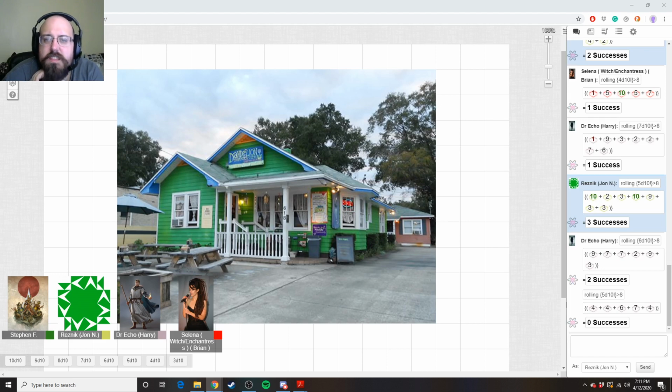"The last thing we need is for there to be a magath." "Oh, a what now?" Have I ever heard that word? You've never heard it, and none of you really have, because none of you have Spirit, so all of this is sort of blank to you. "Sorry, Spirit's not my forte. I don't know what that is, but it doesn't sound good, and it sounds like in our best interest to make sure it doesn't happen."